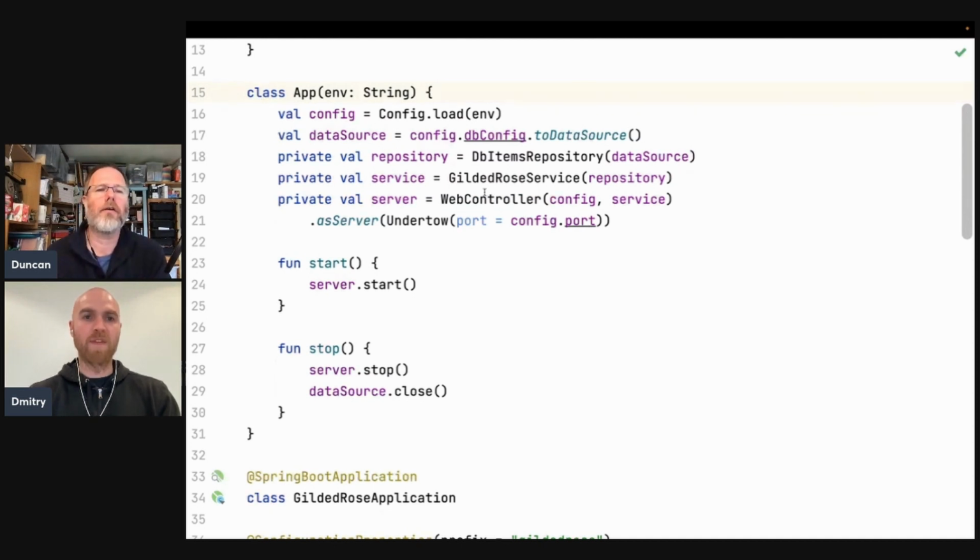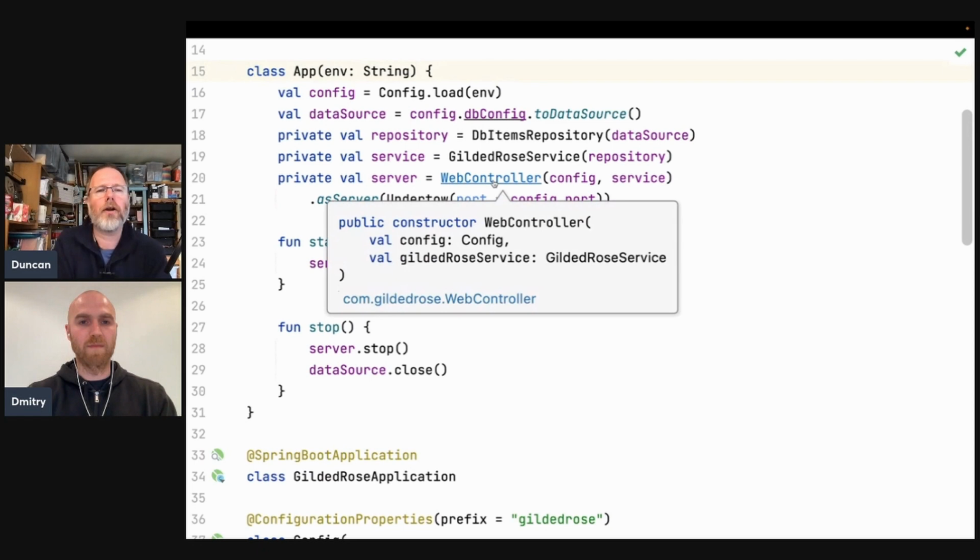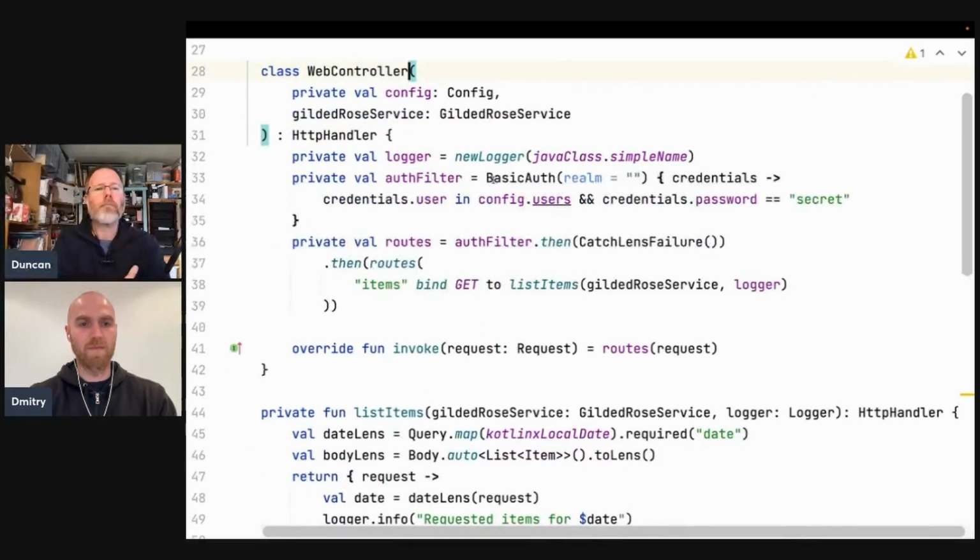We've had to understand that we've had to create a server and know how to start it, know how to stop it, and so on. But we are masters of our own destiny, and that's meant that things have been quite a bit more testable because we haven't had to ask Spring to create them for us. If we want to wire things up, we are able to do that ourselves. I'm interested in WebController then, and comparing it maybe to the Spring version.